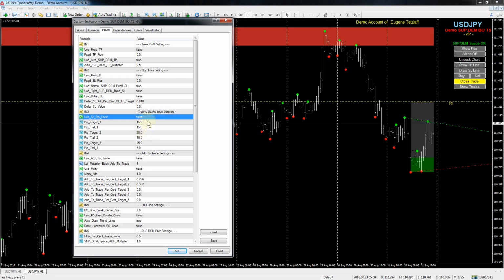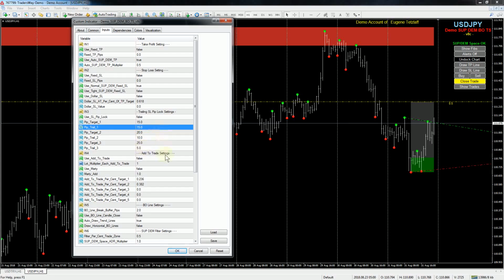You can set these at whatever you want. Just remember, you have to set them in pairs. You've got to have a target, and you've got to have a trail for each one. And the ones you don't use, make sure you set them to 0. And don't skip any and then put some down here, because it'll stop at the first two. Once it sees these zeros, nothing below that counts anymore.